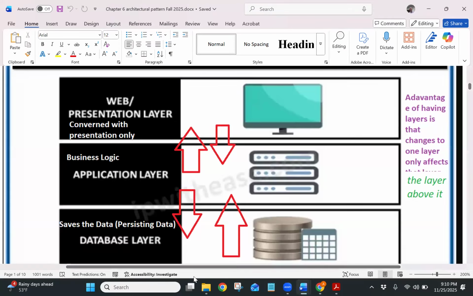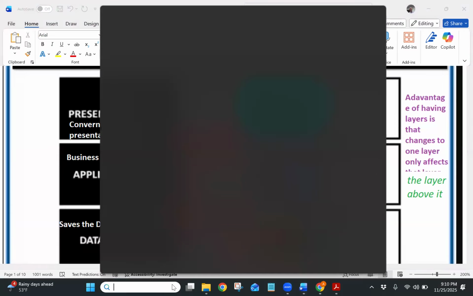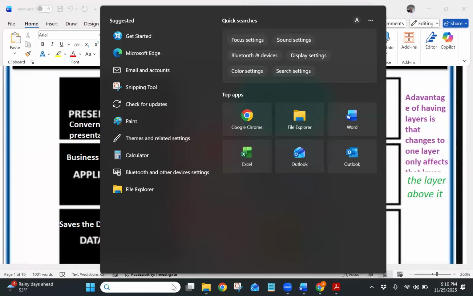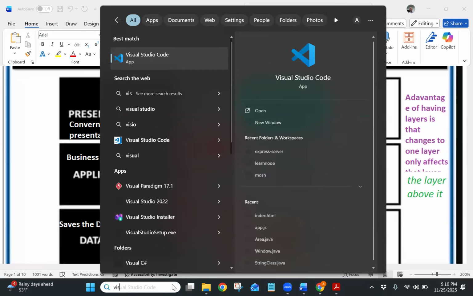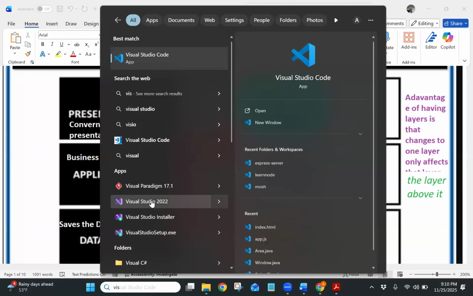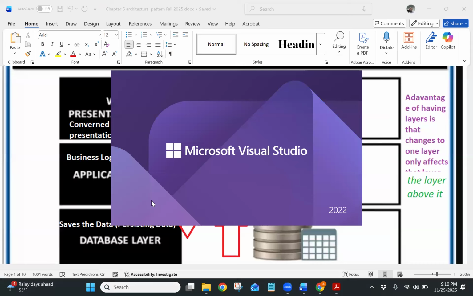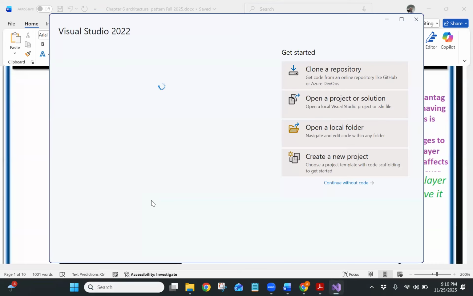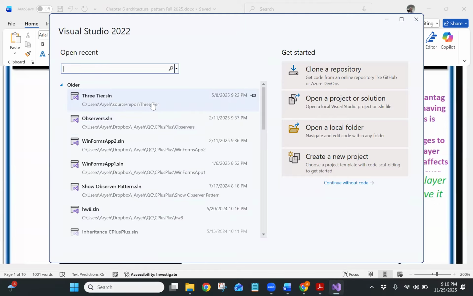And in fact, if you look at, let me see if I can bring it up. Visual Studio, which is what I work with in C Sharp, actually has these three divided up.